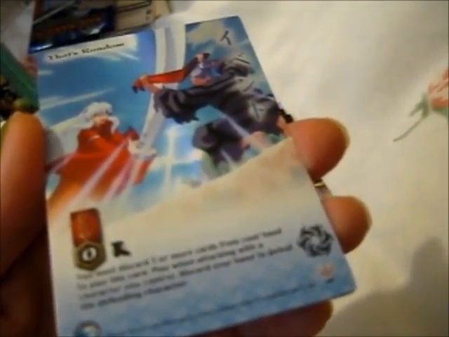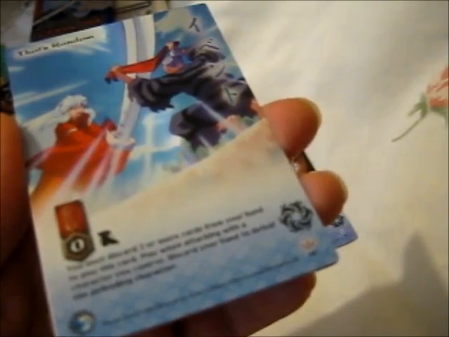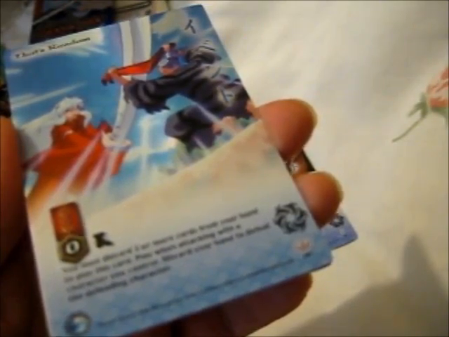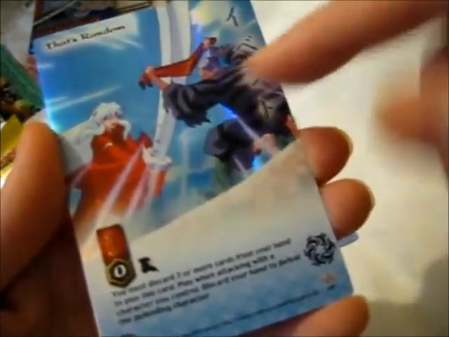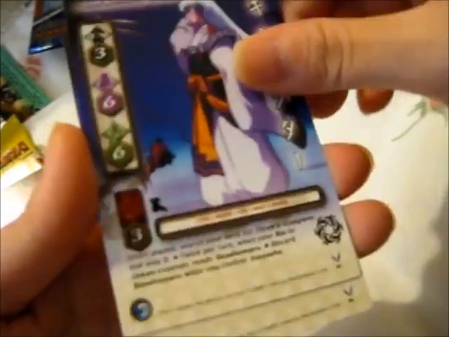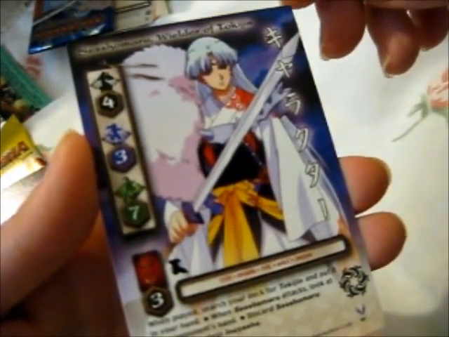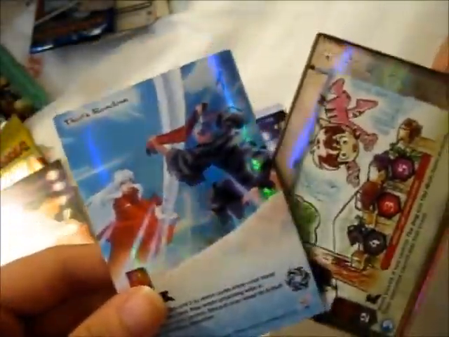From, I think, part of the normal part of the pack. And this is a 101, so part of just a normal rare. Anyway, that's random. Yeah, I guess. Sesshomaru Wanderer. Sesshomaru Wielder of Tokijin. And Koga Speed Demon. So that is awesome. We got two holos, or technically a special, in one pack. That's awesome for that one. So yeah, that is all.